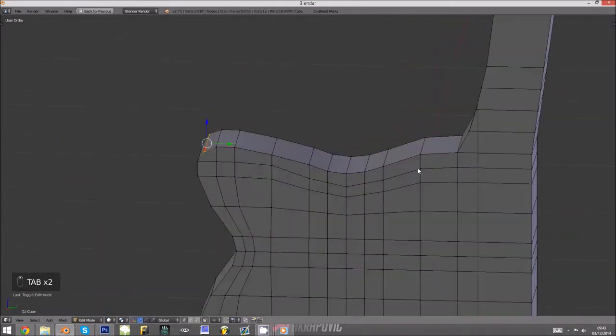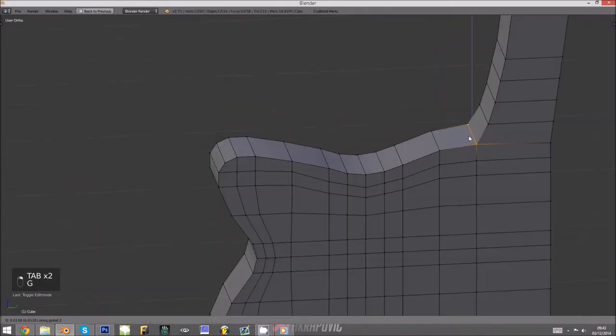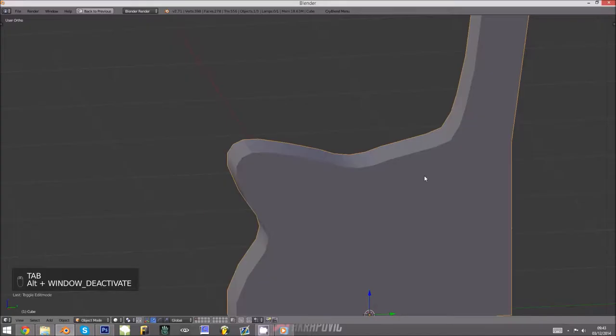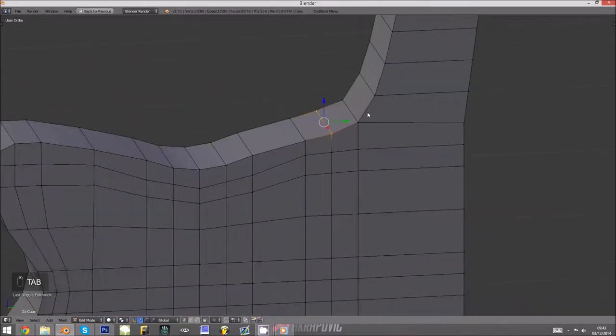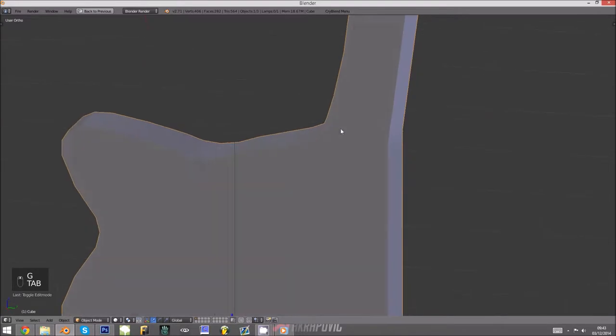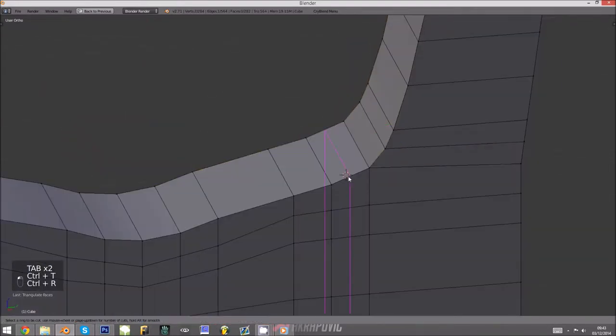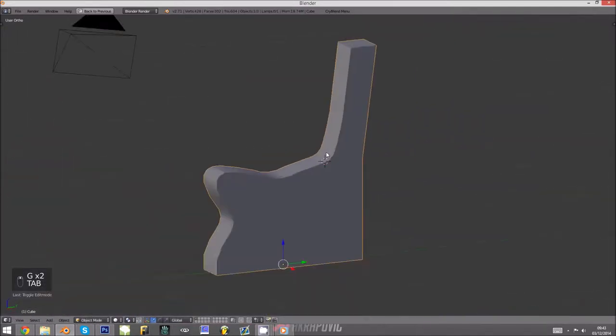Now we're starting to get a bit of a shape, it's coming into play. We just want to finalize the shape before we start adding the planks and whatnot, and get a smooth transition between this curve here, because as you can see, it is a smooth transition. At the moment, if you're following along, I know it's a bit quick, but I'm pressing G, adding loop cuts, and just moving it about. Okay, so we've got a smooth transition now.